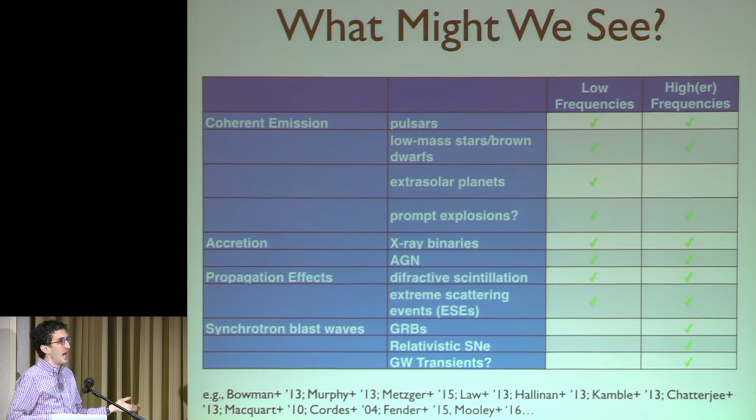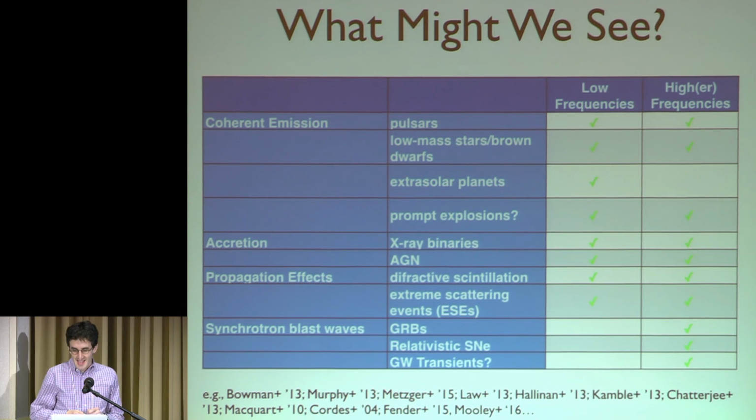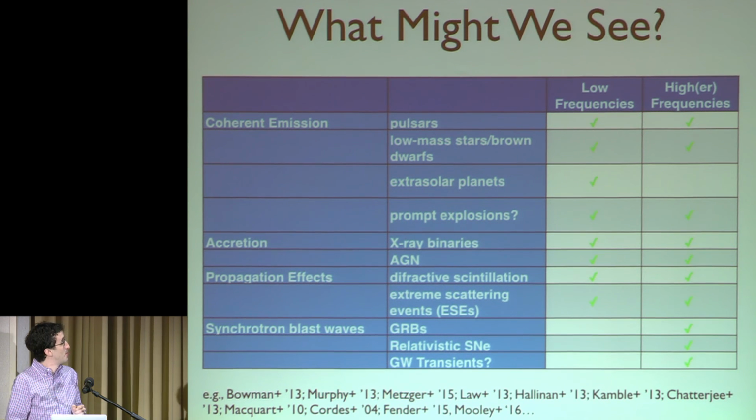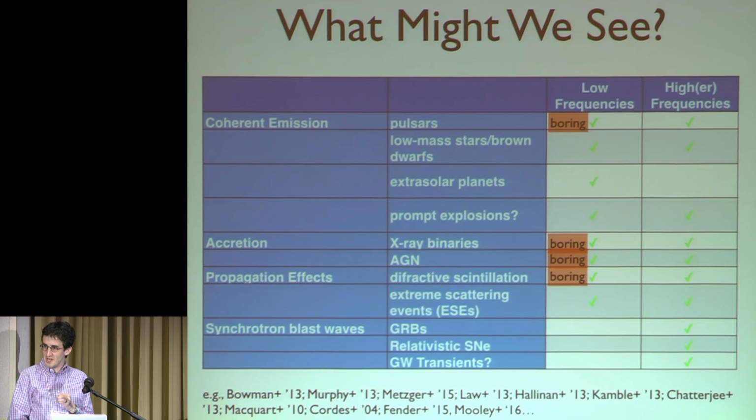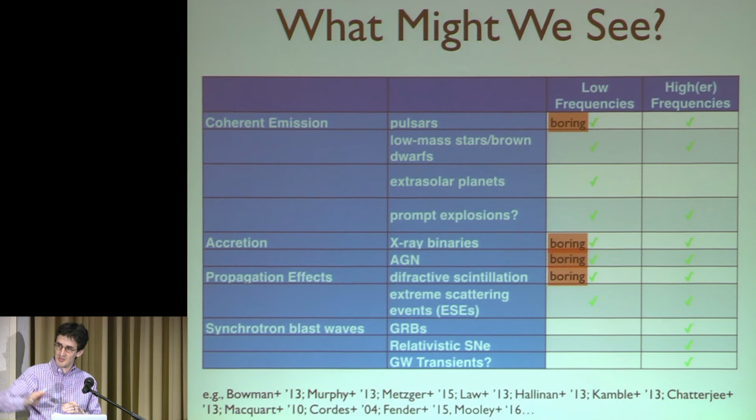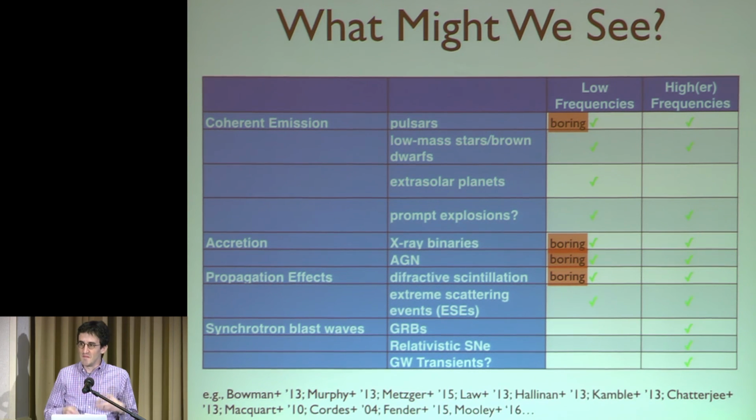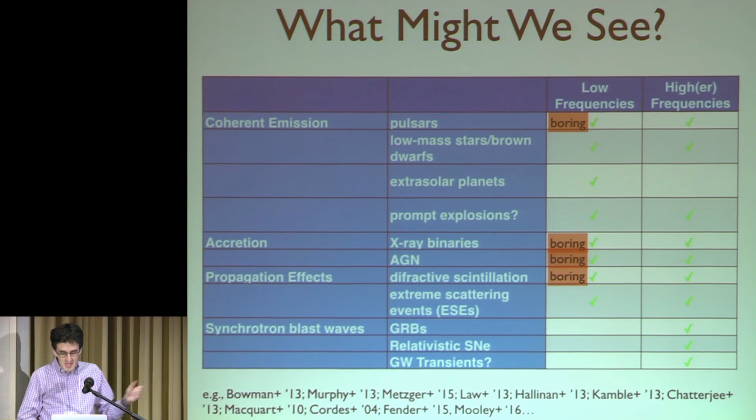So if I can put my Shri hat on for a moment, it's a very uncomfortable hat, but I'll wear it for this slide, and just say, okay, these are the science topics you claim to be able to do. Should I care? Well, Shri would probably say that pulsars are boring, unless you've come back around to the pulsar camp. Where are you in your cycle tree? X-ray binaries and AGN are mostly boring unless they're merging black holes. Scintillation, mostly boring, things like that.